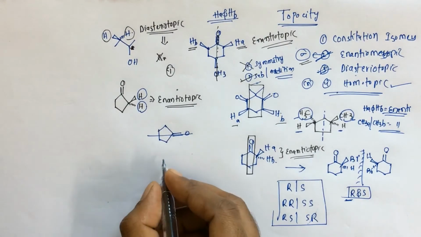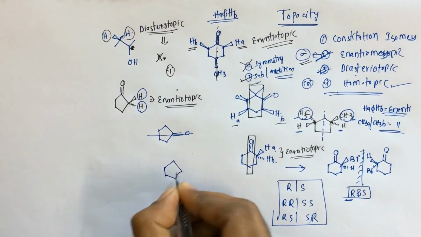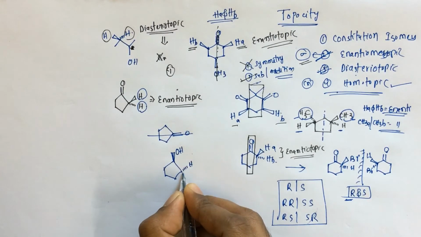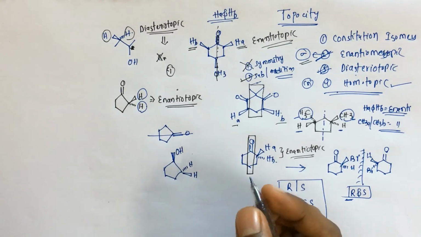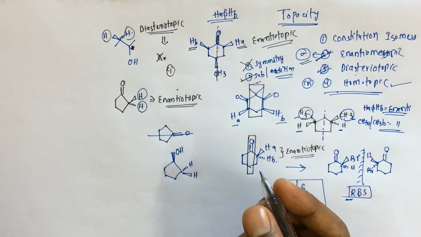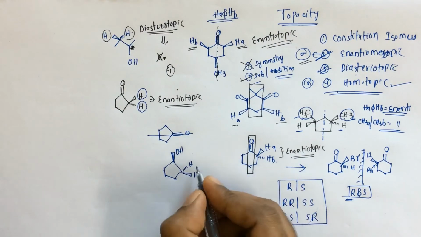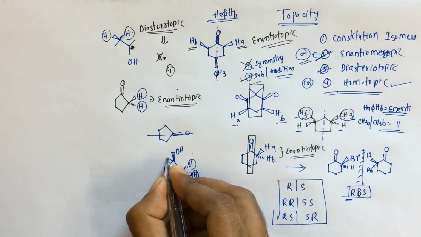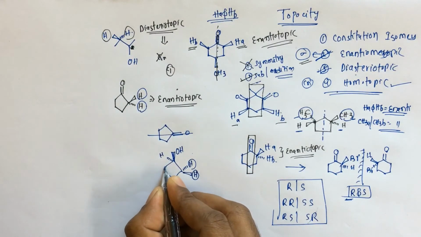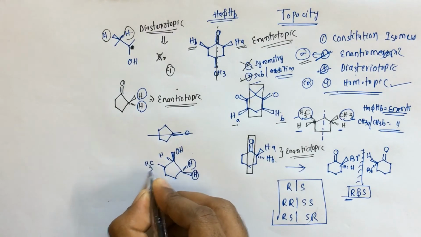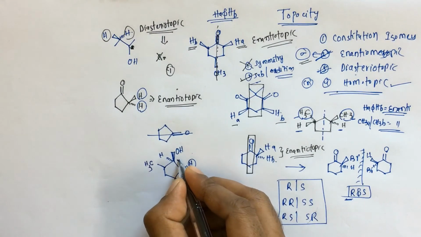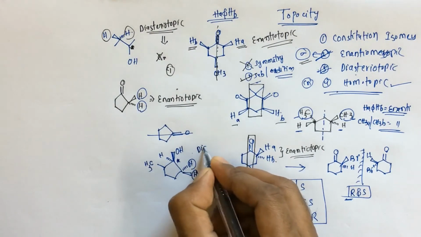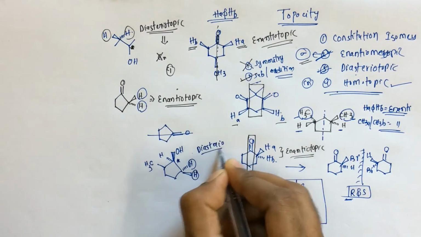And then we have another example where we have an OH group here and a hydrogen, then another hydrogen. Okay, so what is the relationship between these two hydrogens? Here we can see there are some methyl groups. This should be here. Okay, so here we can see this is the chiral center. The hydrogens which are adjacent to the chiral center belong to the diastereotopic.